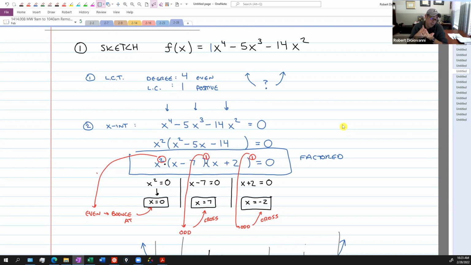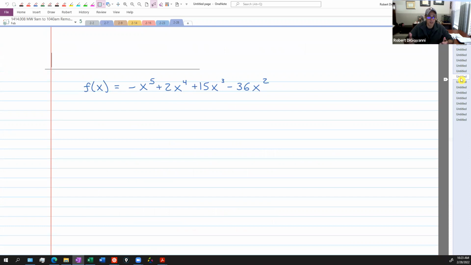You could argue it's almost fewer steps than the quadratic, because with the quadratic we had to do up or down, then the vertex, so you had to find h and k, then the x-intercepts, then the y-intercept, and then put it all together. This looks like fewer steps. It's actually a lot more work, as you're about to see in the second example, because we're going to run into a complete nightmare now. All right, here we go.